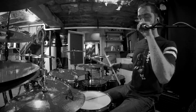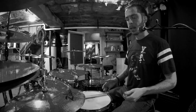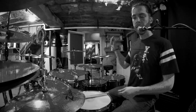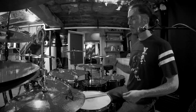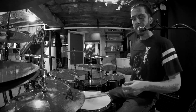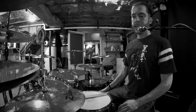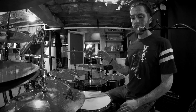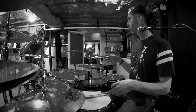All right, I'm going to pause there for a second. So, things I'm paying attention to with the quarter note hi-hat subdivision, I'm really just trying to feel the beat. Trying to feel the beat against whatever note subdivision I'm playing with my feet. Whereas with the eighth note subdivision earlier, I was really going for super accuracy and it was more analytical. Now I'm trying to feel it.